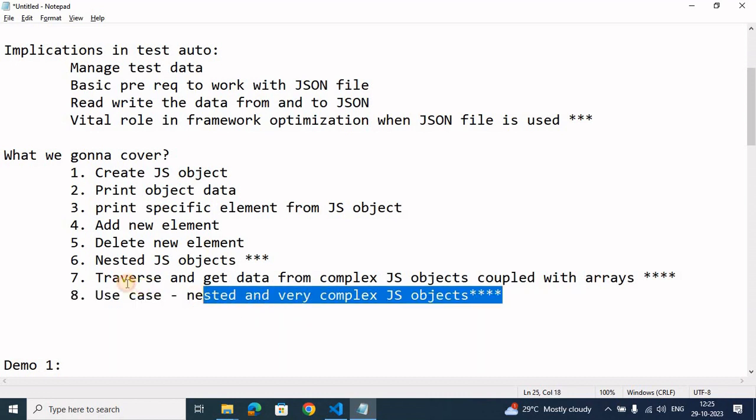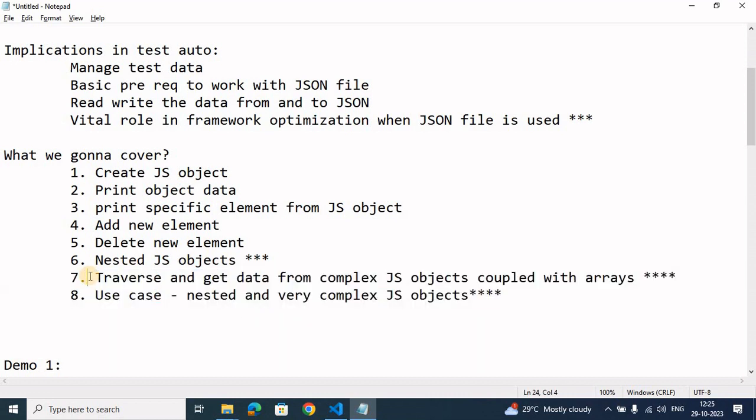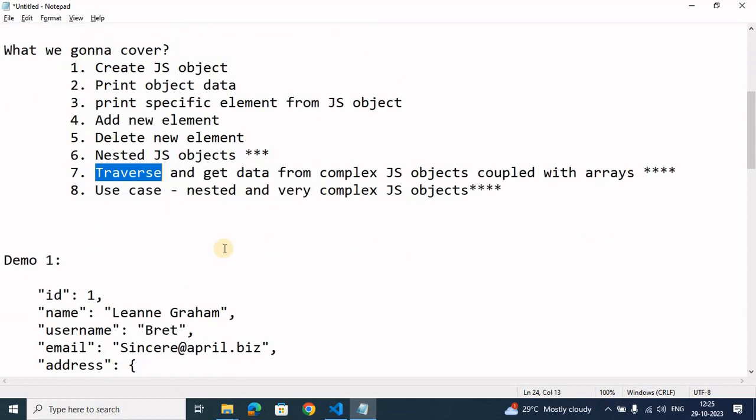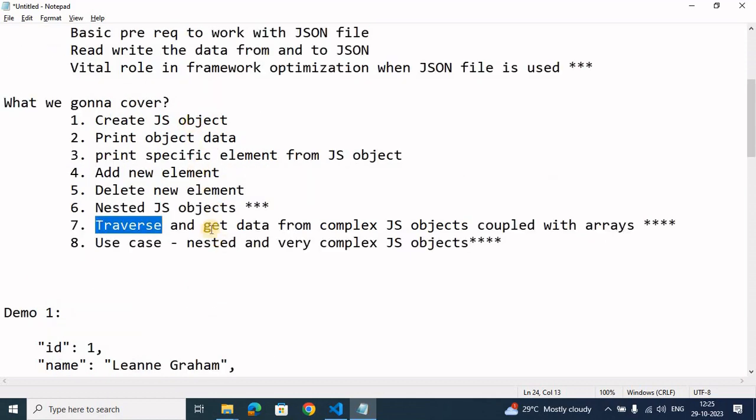If you understand this part, then JavaScript as well as automation becomes very easy for you. So I repeat, please be very careful and attentive, especially while understanding how you are going to traverse through the complex JSON object, and how you are going to get a specific value or values from it.